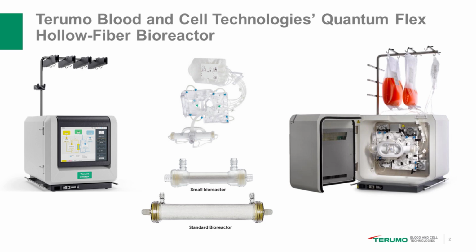Above the bioreactor, you see what the bioreactor disposable set looks like out of the box. You can see the bioreactor at the bottom there. In the middle, there is a tubing organizer, and there are also attached bags at the top. The Terumo Quantum platform is functionally closed, so how we add material on and off of the system is by sterile welding. As you look over to the right-hand side, you'll see the door of the Quantum opens, and the disposable set fits into the middle there. And as you can see, the bioreactor is in the middle of that section.